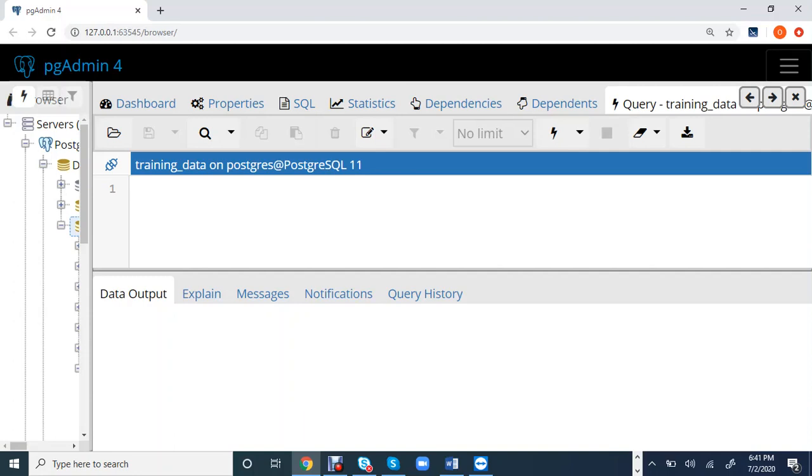Hey guys, in this tutorial we're going to continue looking at aggregate functions combined with group by clause. In the previous tutorial I told you that you would not be able to come up with a very insightful report if all you're doing is using an aggregate function alone without combining it with the group by clause.